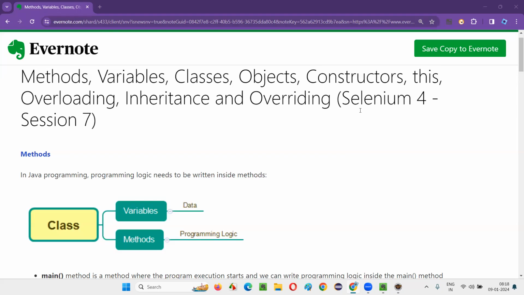In global variables, we have two other types, static and instance. I'll cover the static and instance related stuff later, so let's not worry about them now. Slowly they will be added in the upcoming topics. Any other questions, guys?